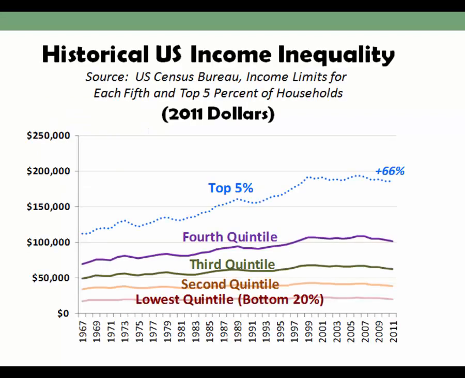So to start talking about this material, we're going to discuss how to read some graphs and what these graphs are telling us together. And graphs are going to play a pretty big role in the material that we'll be covering for this particular learning module. So the first graph that we look at, you can tell by the title of the graph, is looking at historical U.S. income inequality. And it goes from 1967 to 2011.